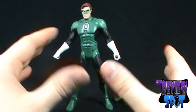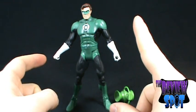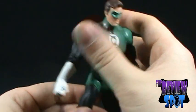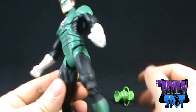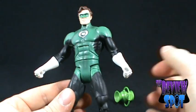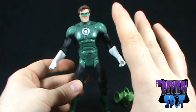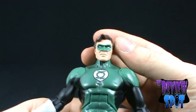I like the figure. I have one problem with the figure, though. The green isn't bad. I think the green could be a little brighter. Certainly there is no indication of dust like the other figures have been. But I think the green could be just a tad bit brighter. It kind of looks washed out on the figure. And it might just be me. That's not really my problem with the figure. I have one real problem with the figure, and that is the head.